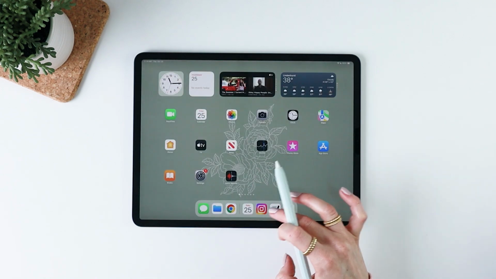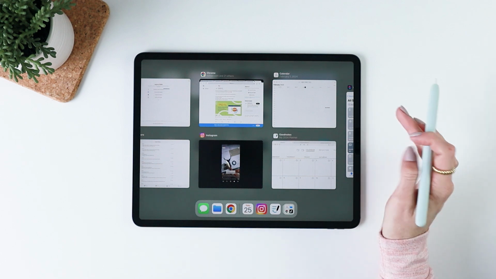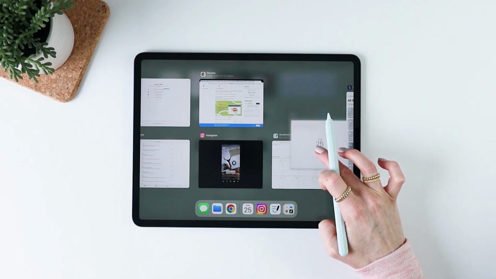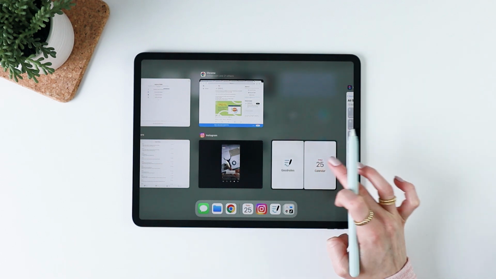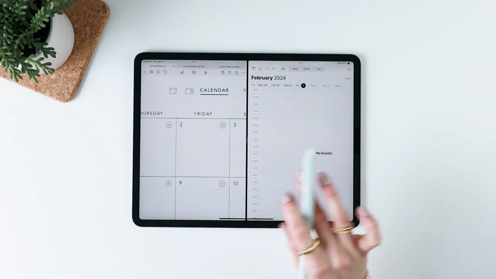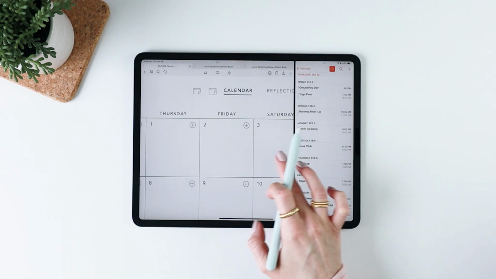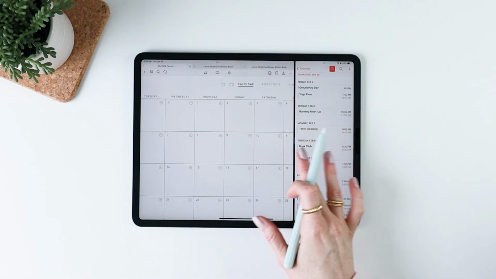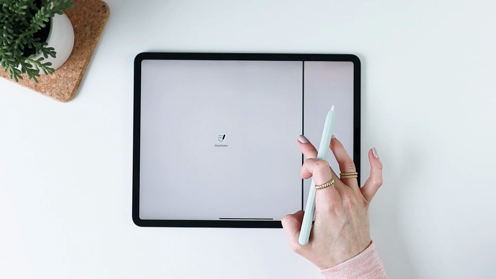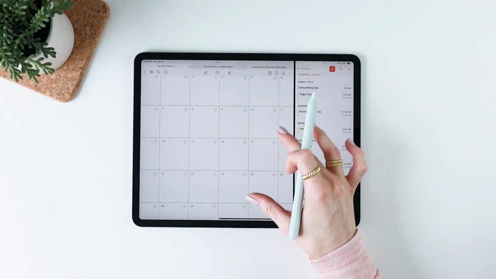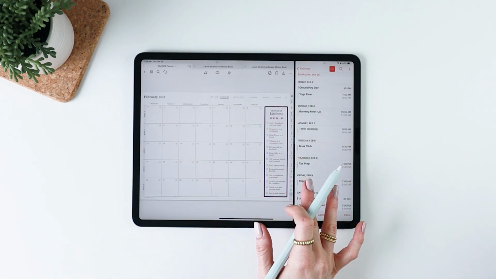We just swipe up here for multitasking and drag this down, and you can see it gives me that side-by-side view, and then I can click into it. This is where I can easily move this aside, create more of a sidebar view, and still work in my calendar.